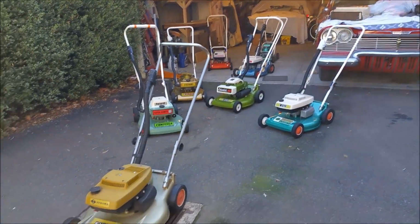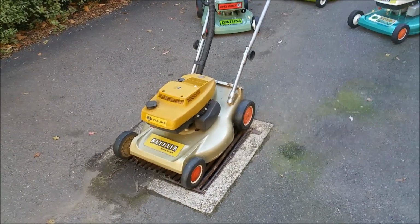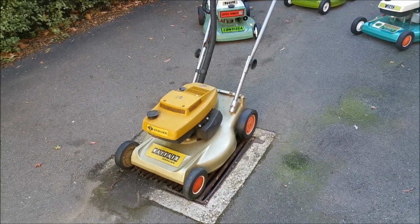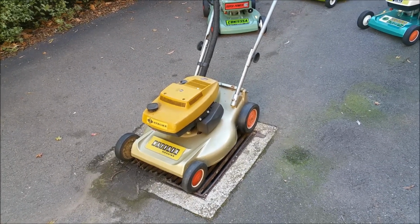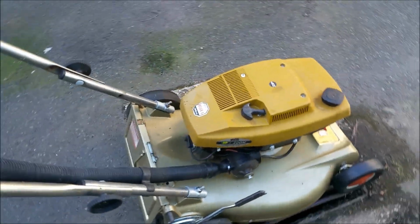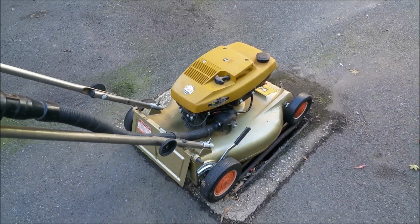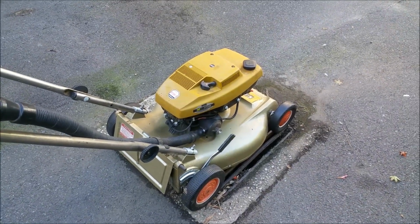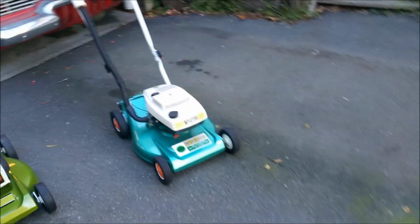8 restored Victas. So, leading the pack, this is our daily. I've mown lawn 4 times with it since. It's made up of all the worst parts, and it is brilliant. Upgrade from 125 to 160, using an engine that was out of the orange utility from Norm. I didn't pull it apart and fix it, I just put it straight in. Had a look around it, it was fine. Bores look great, all good.